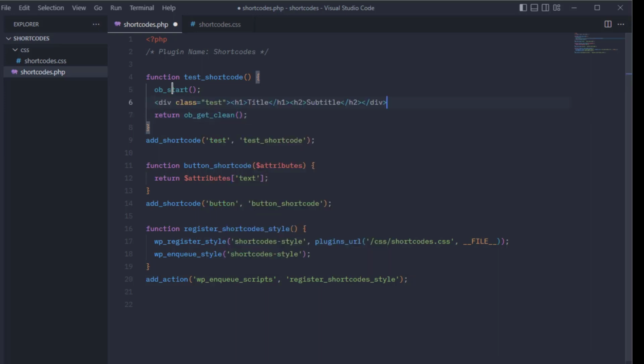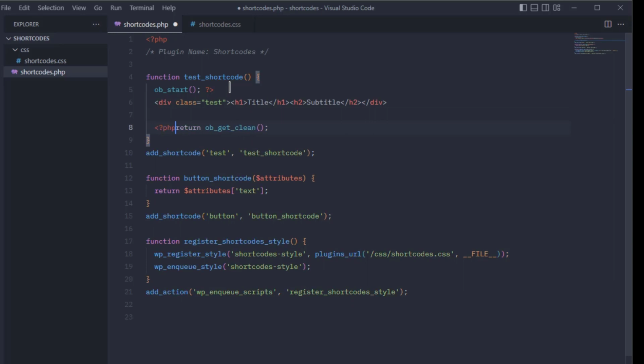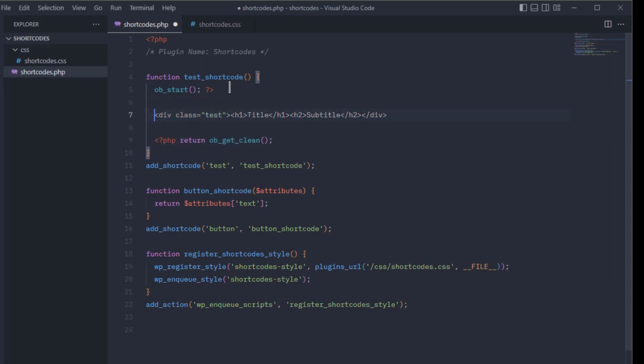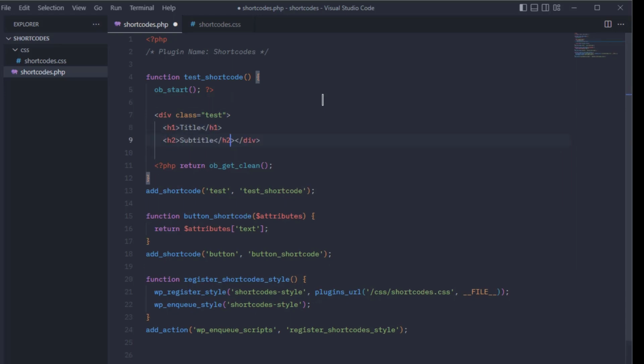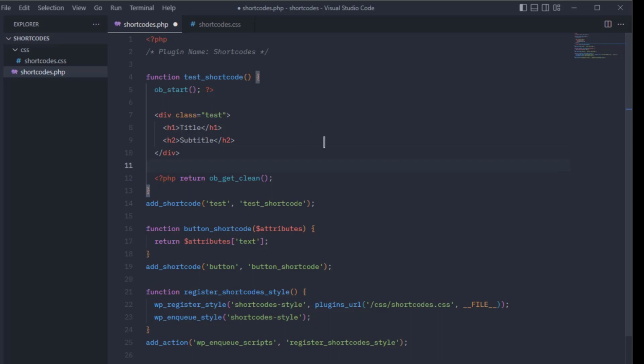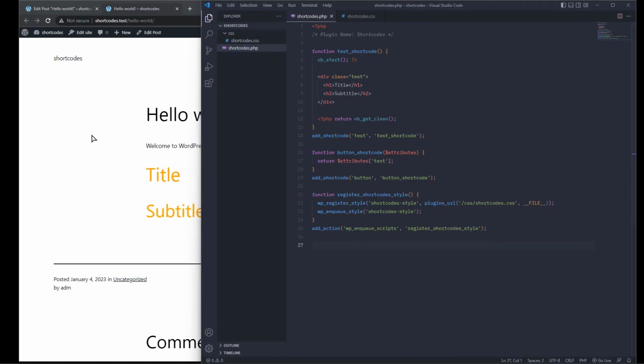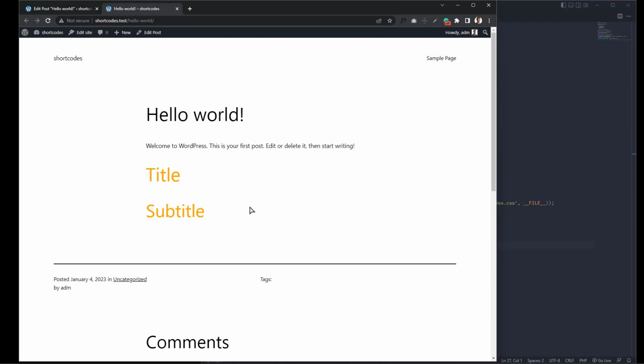And here in the middle we can paste the HTML, but first we need to close PHP here and open it up again here. This way we can see and add the HTML code more easily, and if we save it, we can see that it's working.